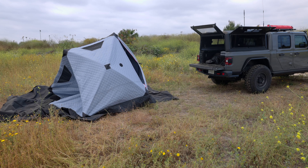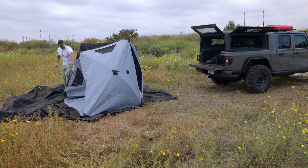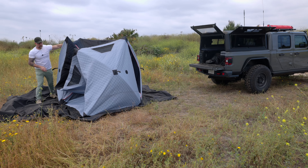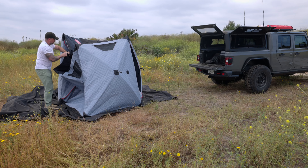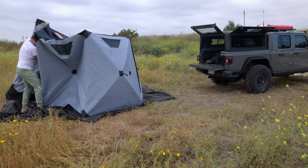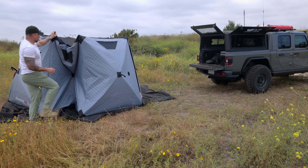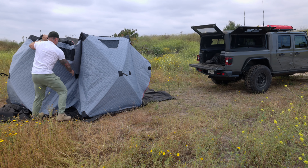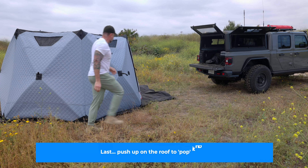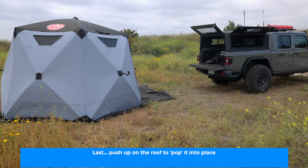You can add a tent footprint for additional protection, which also gives you foyer space for taking off your shoes before heading in. The tent comes with a rainfly for protection in rough weather — it attaches directly to the tent and blocks the windows, but you can stake the fly off the tent if you want some light. It also comes with a stock bag, or you can upgrade to the tough bag to protect it from the elements if you want to carry the tent on the roof of your vehicle. Other options include a high wind package with secure lines and stakes, and a weather package including a rainfly, footprint, paracord, stake tie-downs, six all-terrain stakes, a zipper Velcro hanging pocket, and two heavy-duty synth straps.